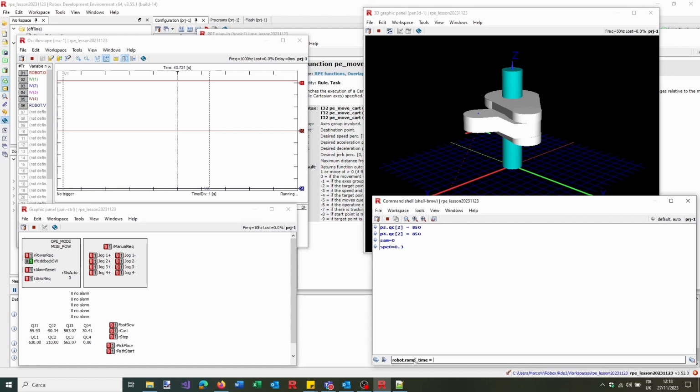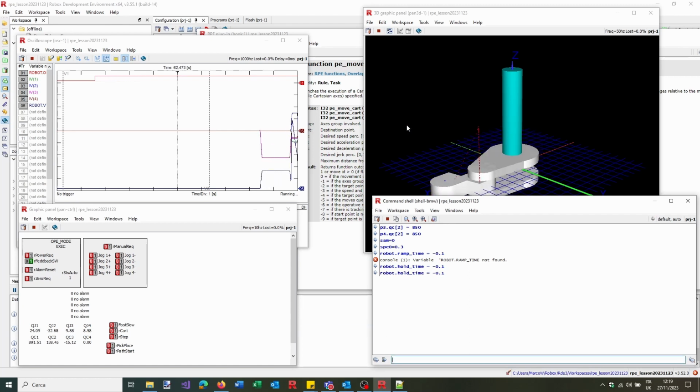Robot.runtime, it went down thanks to the hold time, sorry. And now let's make alarm reset, power, and let's start. Sorry, I must say it again. Okay.